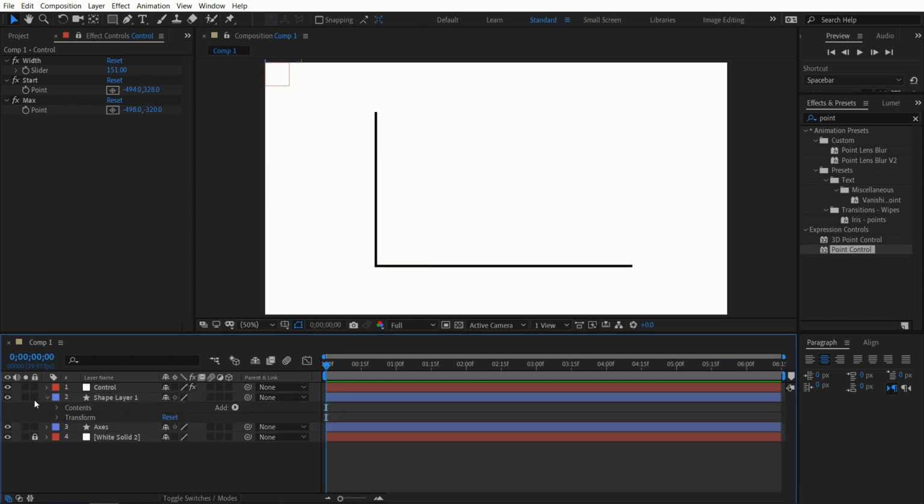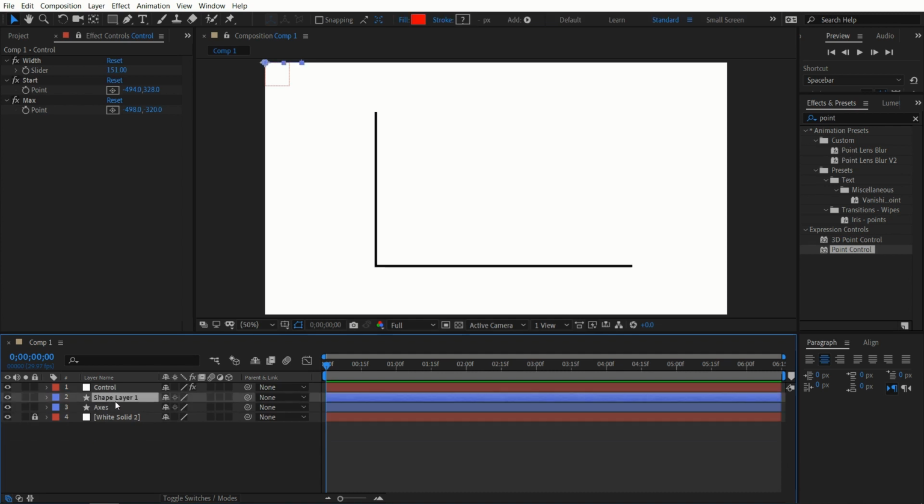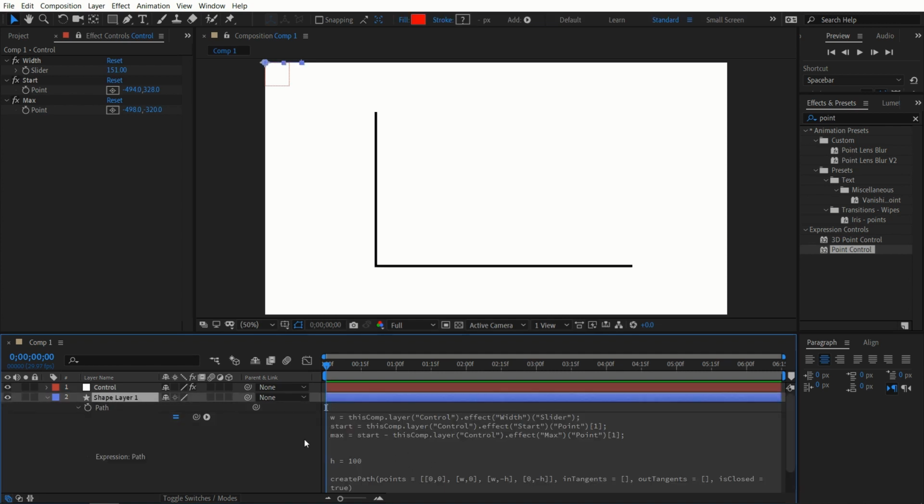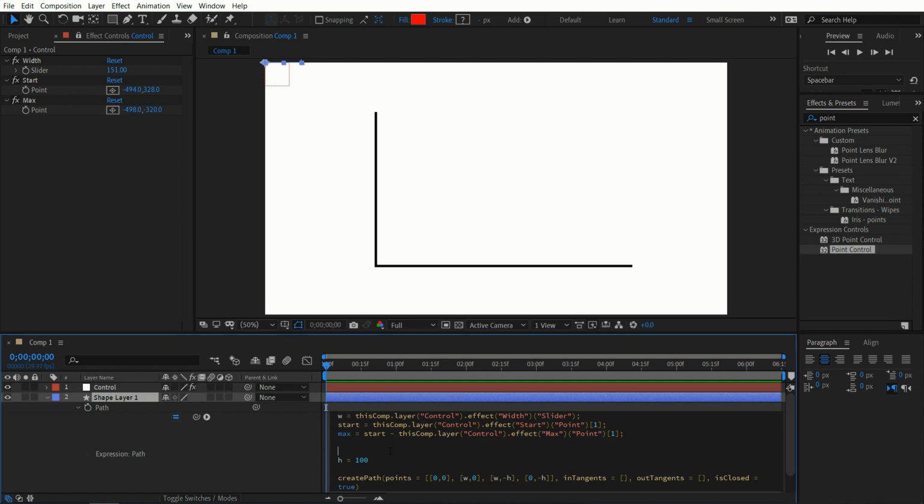Of course, we don't want it to look like that always. Another quick shortcut: if you double tap E, you get back to the expression you were at. So instead of starting at 0, 0, we want it to start at 0, start. This is our start Y value. Get rid of that. And then we want it to go to start minus height, start minus height.